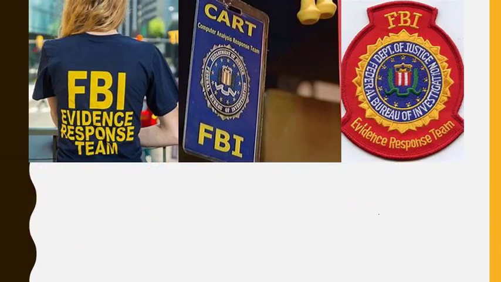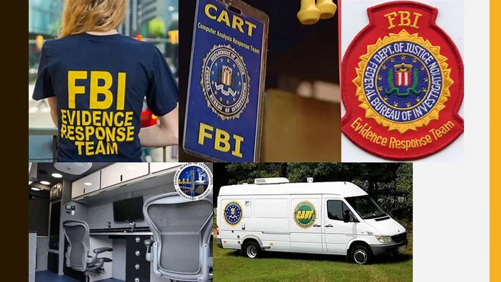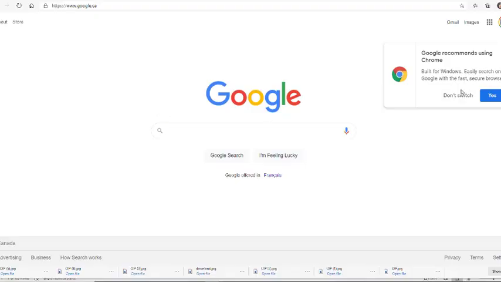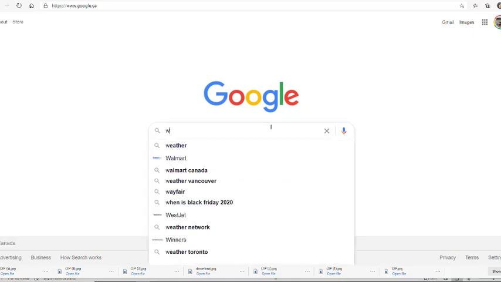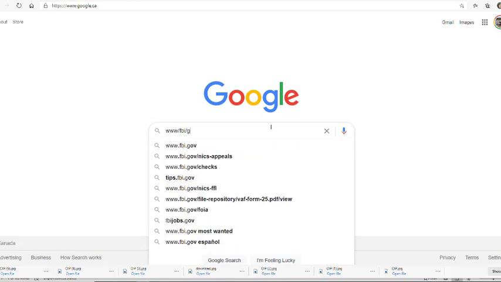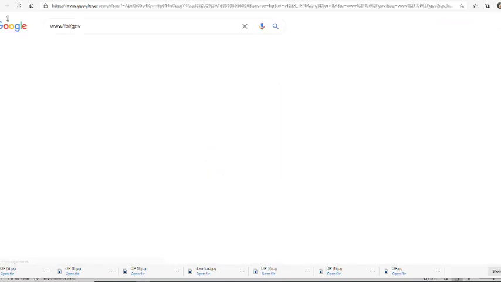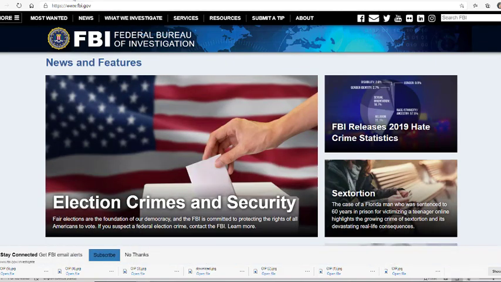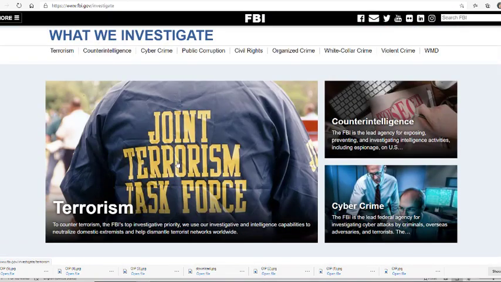And later on, this team collaborated with the Department of Defense Computer Forensic Laboratory, or DCFL, to facilitate research and training about digital forensics. To get more details regarding CART or also cybercrimes and news stories in this field, you can go to this address that I'm showing on the slides and check the website. You will find very exciting stories.